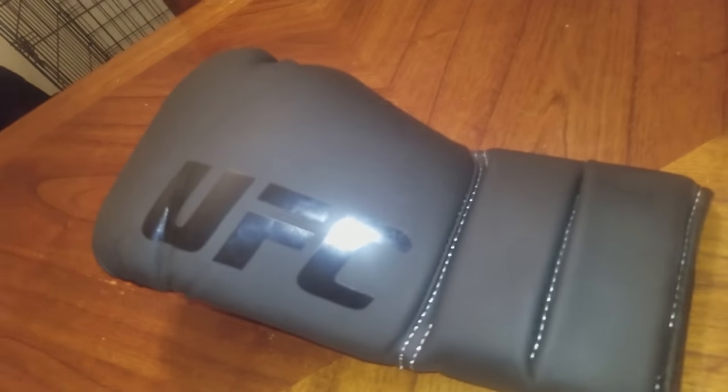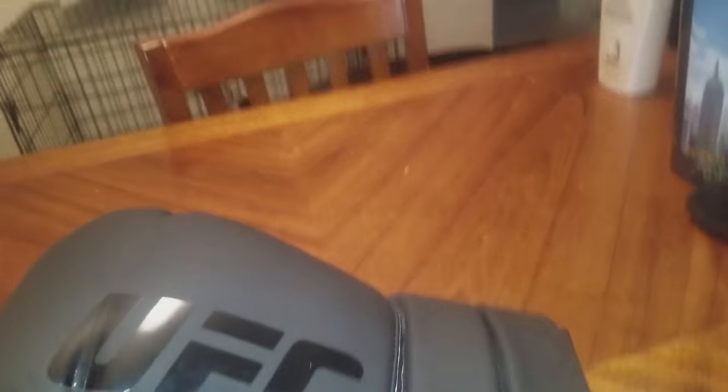Look at those — some brand new boxing gloves, baby. Black on black. Beautiful. I love it. Now I do a little bit of recreational boxing, nothing serious. But I needed some new gloves — the last pair I used were taken when one of the coaches from my job moved on. Luckily, Academy had a great sale and I got to scoop those up for pretty cheap. I love all black workout equipment — receiver gloves, boxing gloves, cleats, things of that nature. So that was a win because I don't have to worry about them looking dirty.